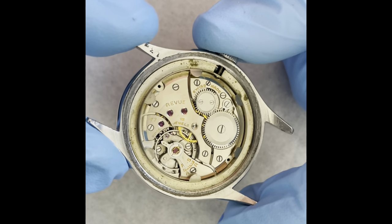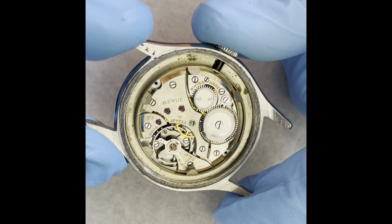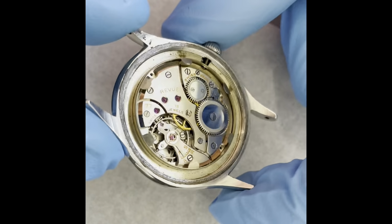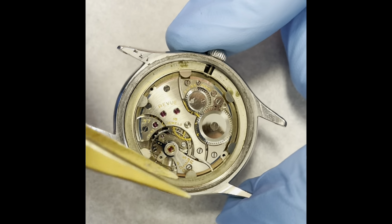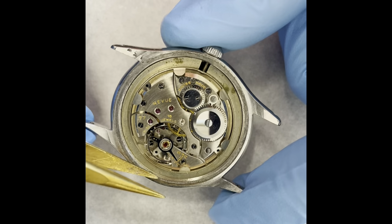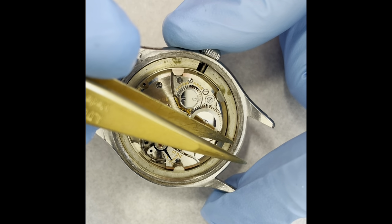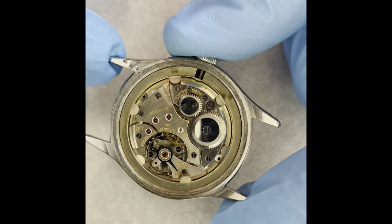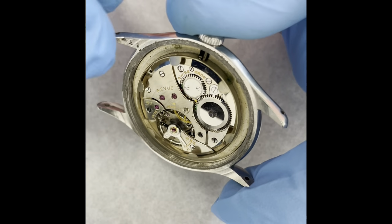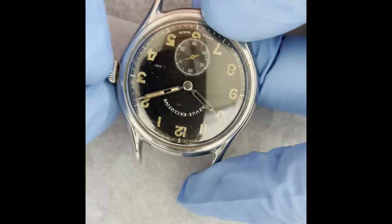this movement has probably not had a service in the last 40 to 50 years, and it's time for us to revive this beauty. While we're looking at it, just for your reference, you can see here we still have the lead gasket pressed into the case. That's definitely an indication that this has not been serviced in the last 40 years. So yeah, we're gonna pop this out of the case and take the hands off.